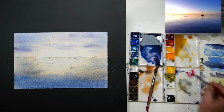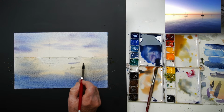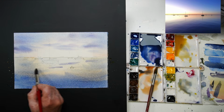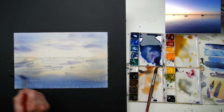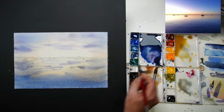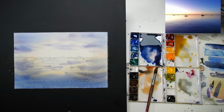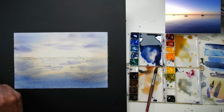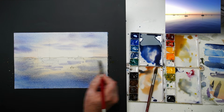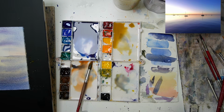You have to be careful with permanent rose. A little bit goes a very long way. Just hinting at these clouds. And then we have ripples in the foreground.